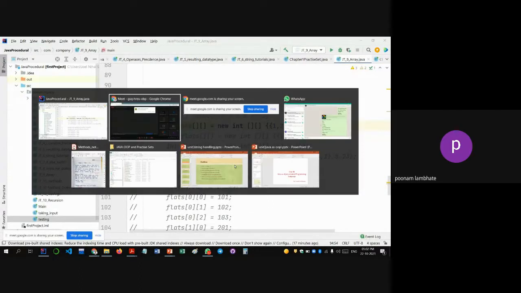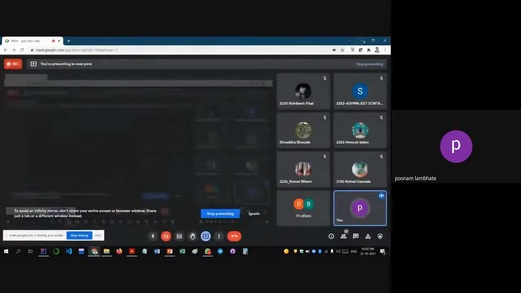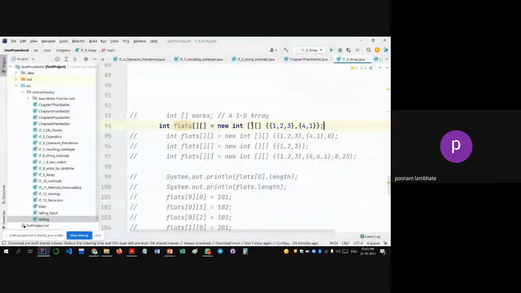And in this case, since I've initialized, I don't need to specify the size. For example, if we specify 2 or 3 here, we don't have to, because I've already initialized my array directly. Okay, I've hard coded my array. So here, as you can see, there are 3 elements in this inner array, and here there are 2 elements in this inner array. Okay, so there is one element missing over here.